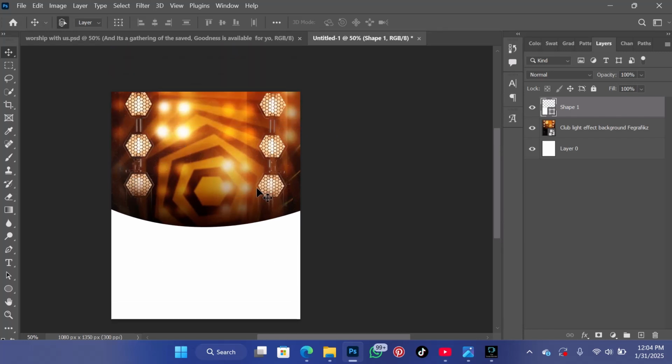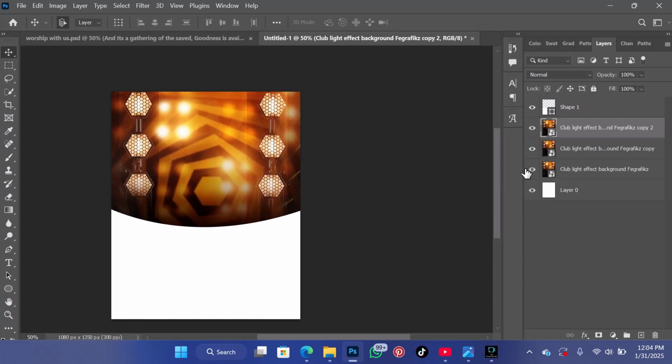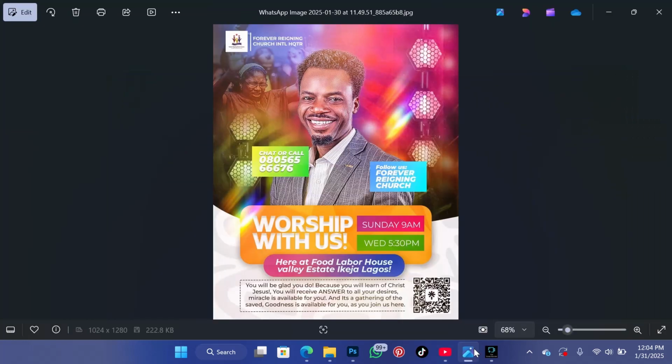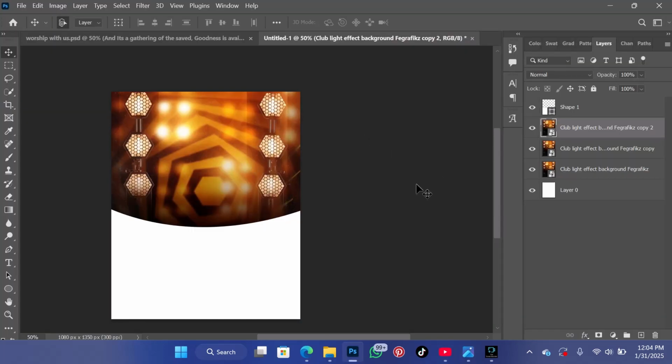So now we're going to be duplicating this background into 3 or 4. How many colors do we have? We have 1, 2 and 3 colors here. So we're going to be duplicating this background in 3, and let's change the first one.